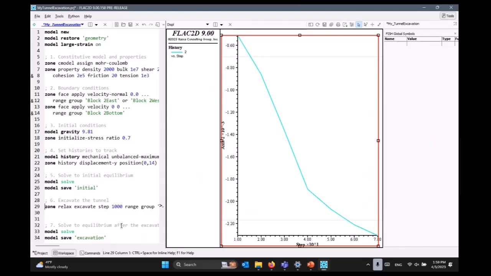I'm going to say even before model relax, I'm going to do this: zone initialize displacement to 0, 0, 0. I'm basically resetting displacements because I want to track them during the excavation only. I don't care about this initial displacement that was present there during equilibrium calculations. That doesn't mean that we reset the model completely. Velocity, strengths, and stresses are still there.